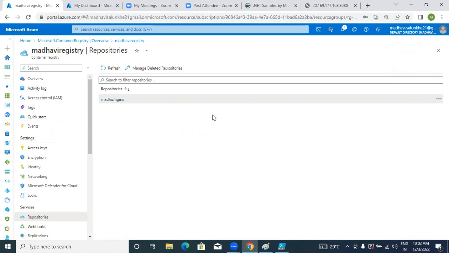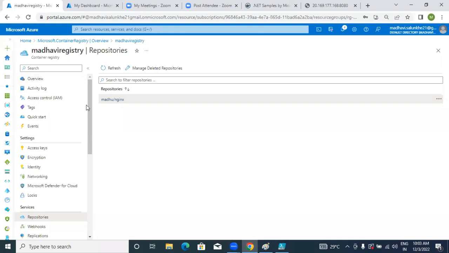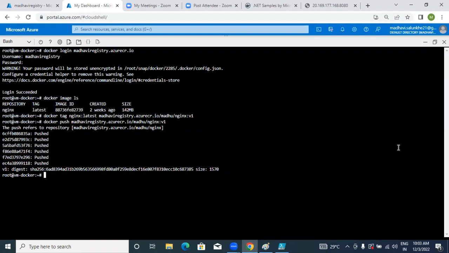So Madhavi, every time there are any changes or any updated latest version comes in, we have to do it in this way. Yes, replacing. So let's say today this is my last repository, and I uploaded that image a month ago. Now I'm going to add one more image. Let's say I'm pulling that image from Nginx again, from the Docker Hub, and this is my latest version. If I want to push that image into another tag, I can just use another version number.